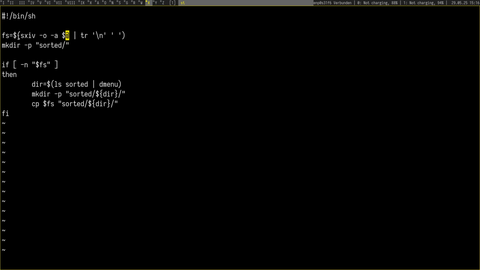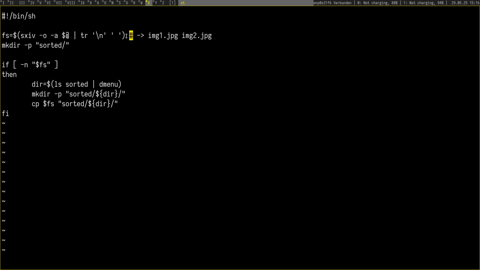So here we tell SXIV, look at all these files, and then give the ones we mark as output, and this is, I think, to automatically play GIFs. Then we remove the new lines and replace them with spaces, so we get a list of all the files we've marked. This would give us, for example, something like image 1, image 2, and so forth.